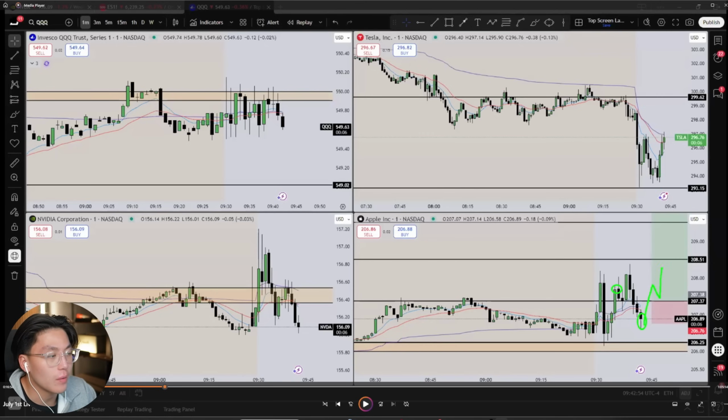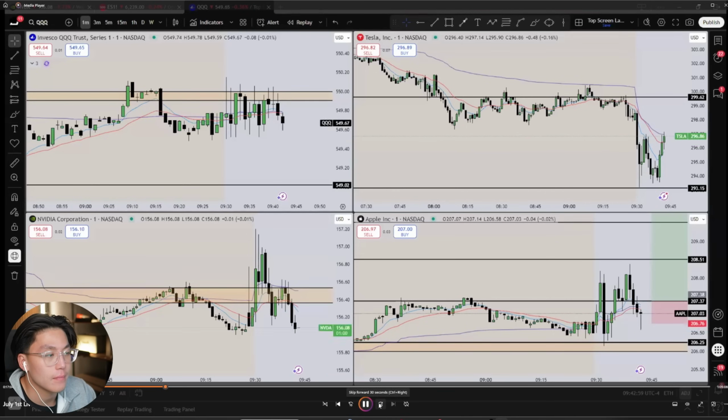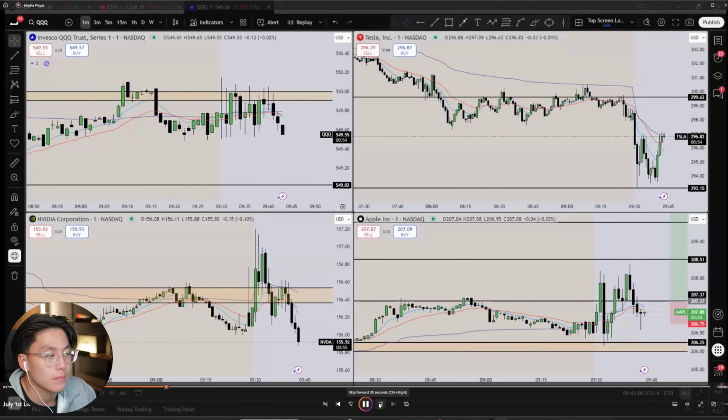I'm still very much interested in this setup for this potential continuation back towards the upside. Apple still looks good setting up on the higher time frames. That one did hit high of day, but as I mentioned, that one happened so quick. The 5 minute setup is still intact. If you can reclaim your previous day highs, 207.39, that's going to be your key level for Apple, and then preferably the Qs above your 550 as well.